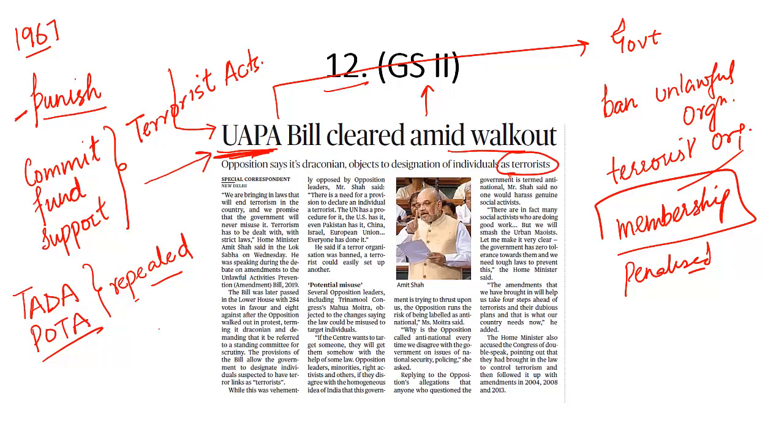Primarily, we could have designated organizations as terrorist organizations or unlawful organizations, but an individual member of such organizations was only penalized. But if an individual has been penalized, it does not stop him from setting up another terrorist organization. So that is the objective of the current government, that if we designate individuals also as terrorists, then we can have a strong anti-terror law in this country. So the objective is that we should have a law which can bring an end to the terrorism in this country. And the government has assured the country that we are not going to misuse it.